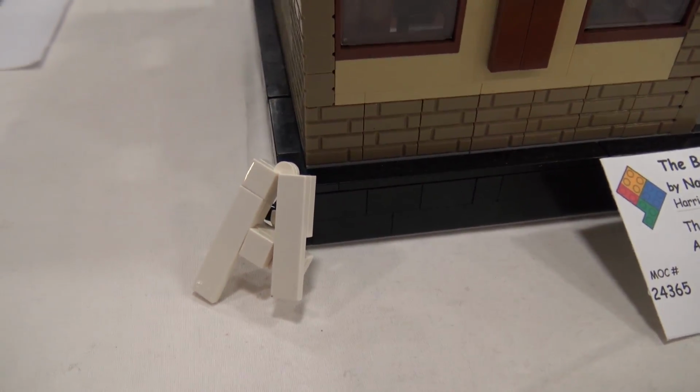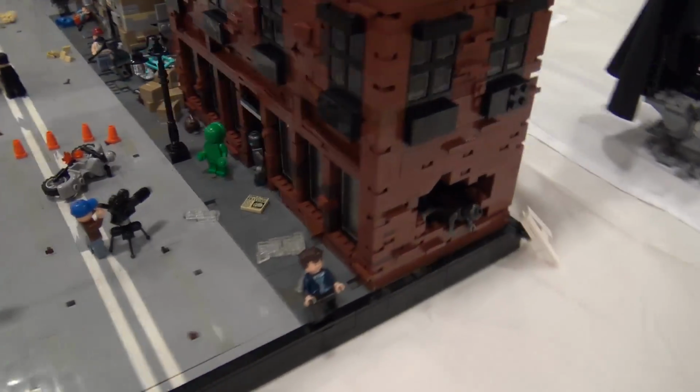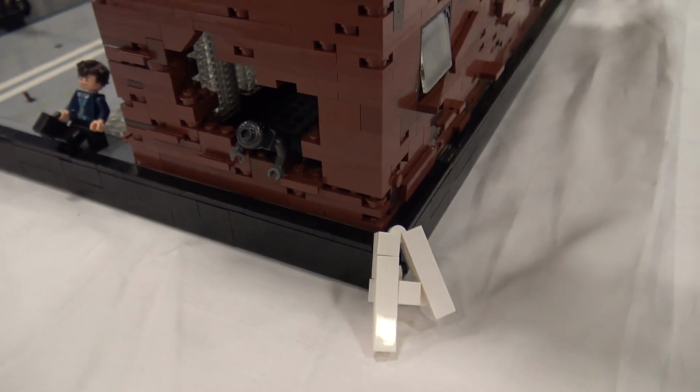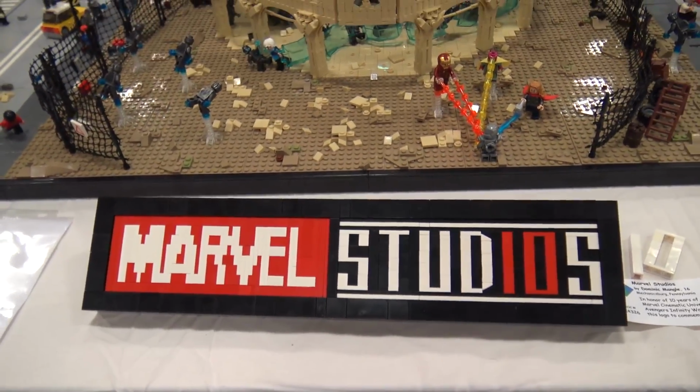Nathaniel told me, hey, you should probably get a design for the Avengers logos to make it pop, stand out. And I was like, okay, I can do that. So I made it relatively small. And then I also made a Marvel Studios logo to make it aware that, hey, this is a Marvel build.